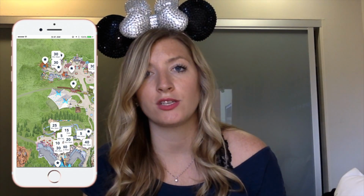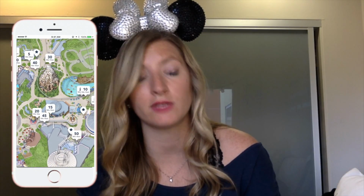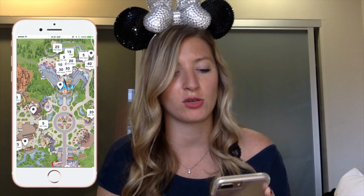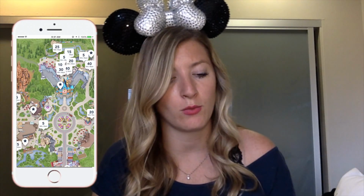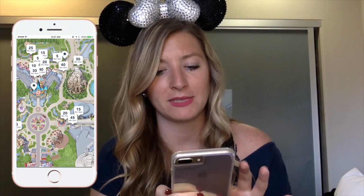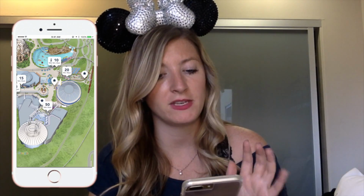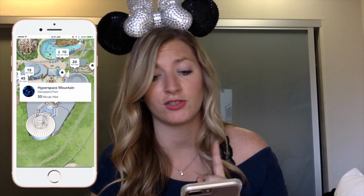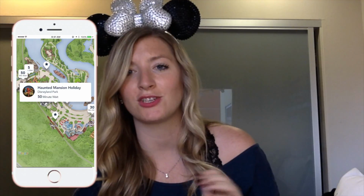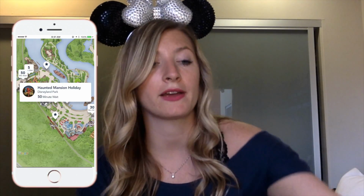Just like with Disney World, you log on and you have an account. I don't know if they're necessarily the same accounts, but I use the same account on it. On the app, you can see wait times. So right now, not 9:41, but actually 4:46 p.m., the wait times at Disneyland are looking fairly normal. Hyperspace Mountain's only 15 minutes on a Saturday. Actually, that very much surprises me. Holy macaroni. Yeah, 50 minutes for Haunted Mansion Holiday. If you want to go to Disneyland and get on Haunted Mansion Holiday, you must be getting over there quick.